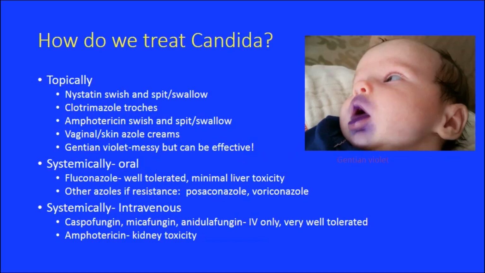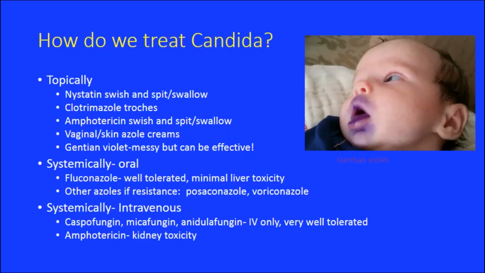There's also troches. These are like lozenges that you can suck on with different azoles. So some of my patients like the clotrimazole troches, where you have to use them every few hours. But again, then you're not taking something that is systemically absorbed. This is something where it just works locally. Amphotericin, which we'll talk about a little bit lower down, is a kind of hardcore intravenous antifungal. But pharmacies can sometimes make a suspension of that you can swish around in your mouth and even swallow if you have disease going down the esophagus. For vaginal disease, there are different suppositories and creams.